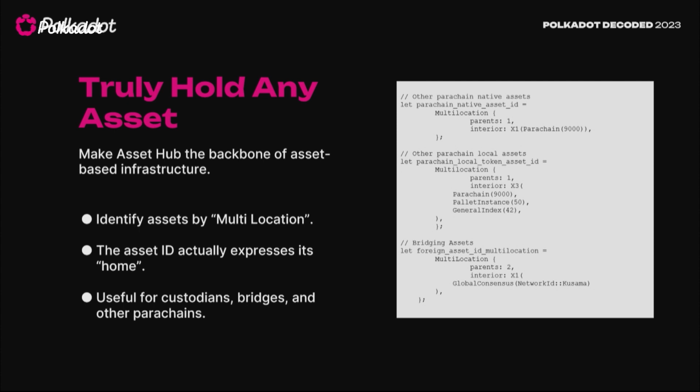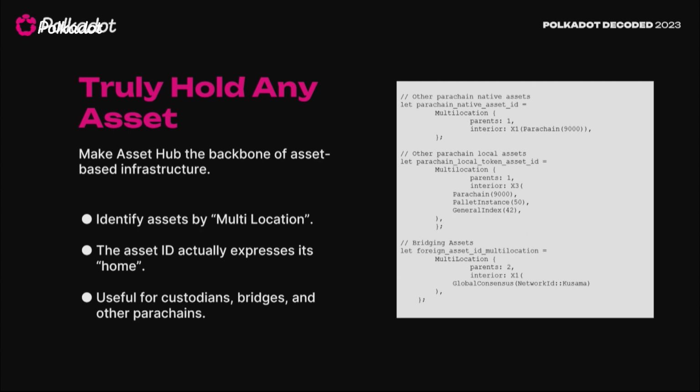So I put a few examples here, it might be kind of small to read, but the first one is a parachain native asset. So you have here Parachain 9000. The actual asset ID would be parents 1. So from Asset Hub's perspective, this says go up 1 level to the relay chain. And then the interior would say go to Parachain 9000. And this would be the native token of Parachain 9000. But it doesn't just stop at 1 level, like for parachains. You can go down multiple levels. So Parachain 9000, it might have an instance of the assets pallet itself that people have minted assets into.